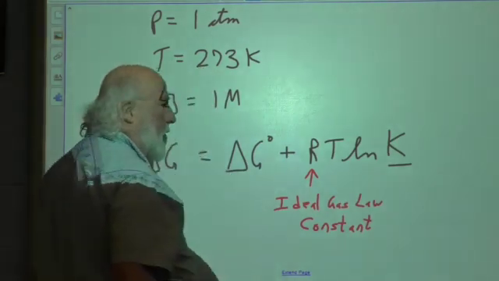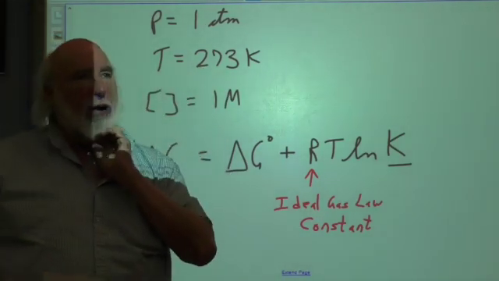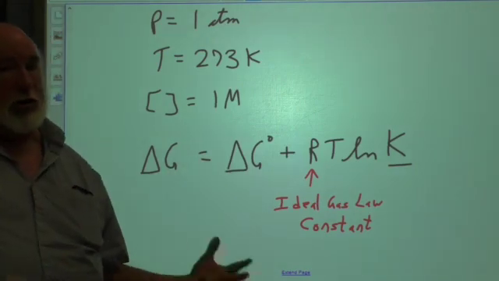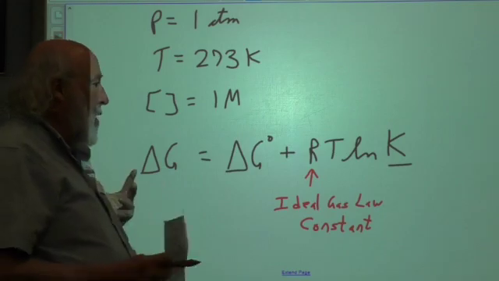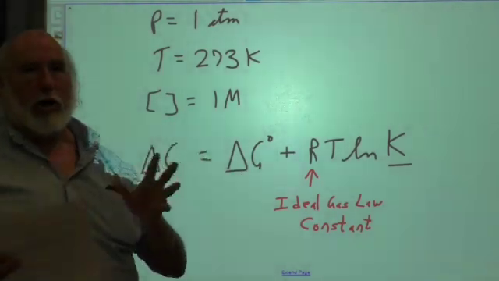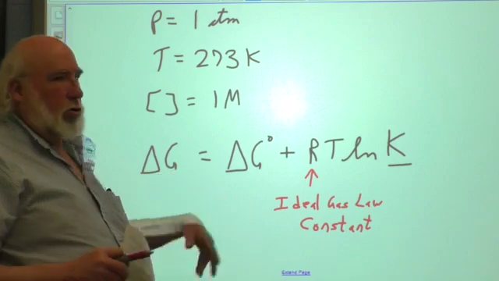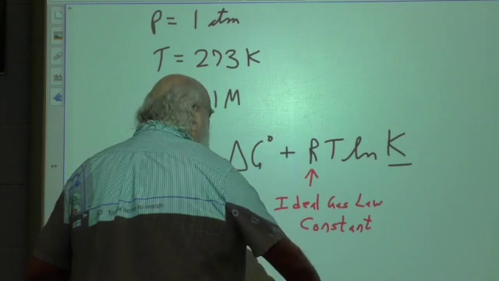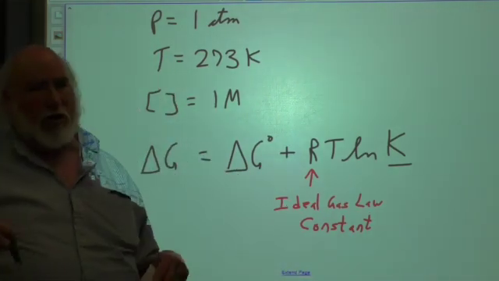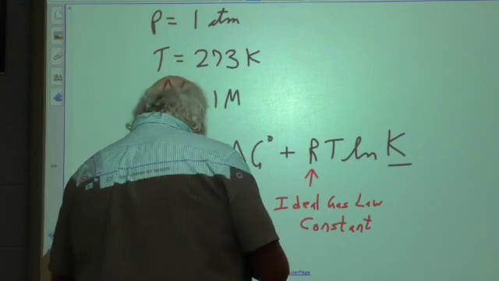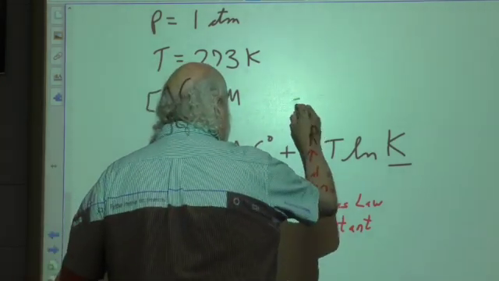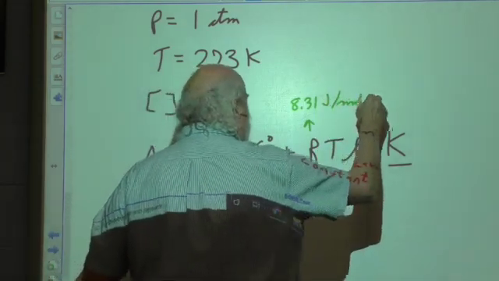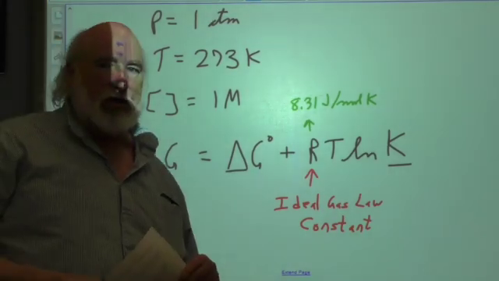Now, in the past, we've had 0.0821 liter atmospheres over mole Kelvin. The problem here is G is calculated in terms of kilojoules or joules, depending on how you look at it. The charts that we look at in this thing is measuring kilojoules, and we'll talk about how we're going to do that in just a little bit. But the value of R here has to be expressed in terms of joules instead of liter atmospheres over mole Kelvin. All right, and the value for that turns out to be 8.31 joules per mole Kelvin. So that's the constant we're going to use instead of 0.0821.